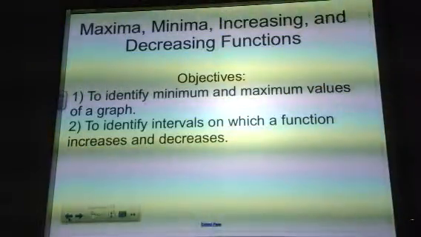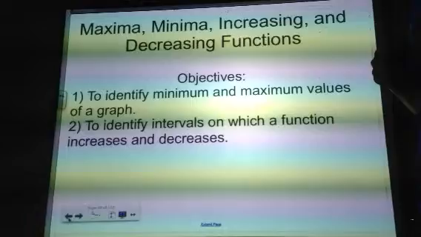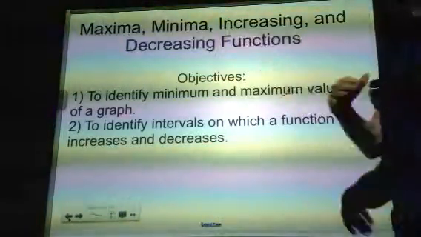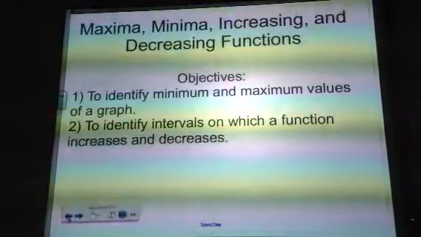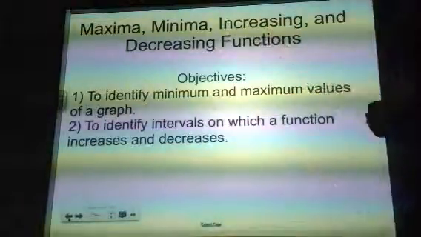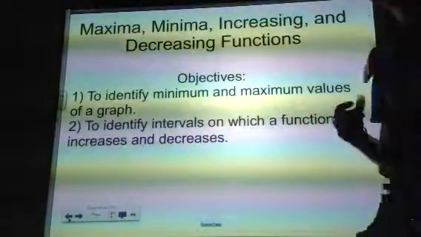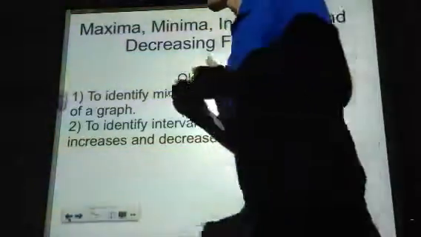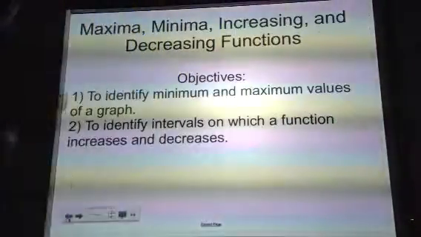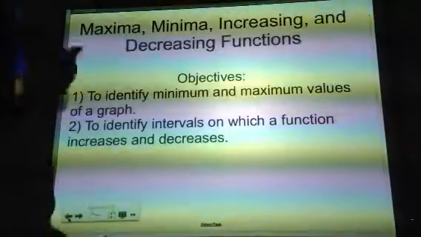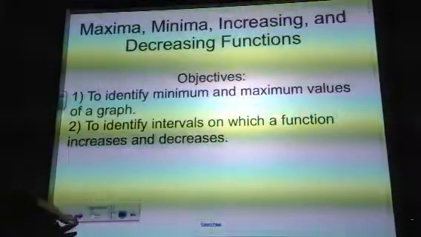Okay, so our objectives, what you should be able to do, what you should know by the end of this lesson, are how to identify minimum and maximum values of a graph, and how to identify intervals on which a function increases and decreases. And like always, make sure you're taking notes. Make sure that you write down any questions so we can get that sorted out and we can get you the help you need tomorrow in class.